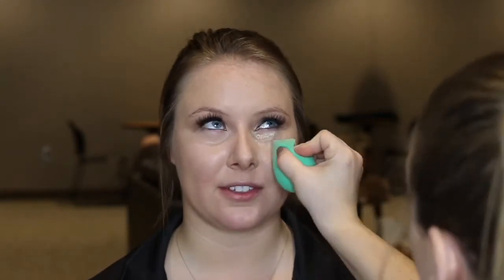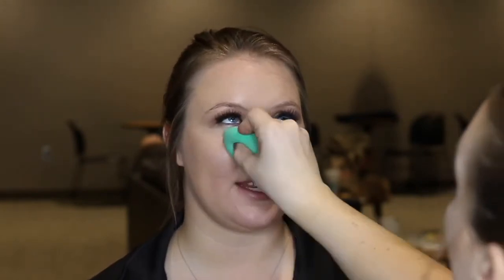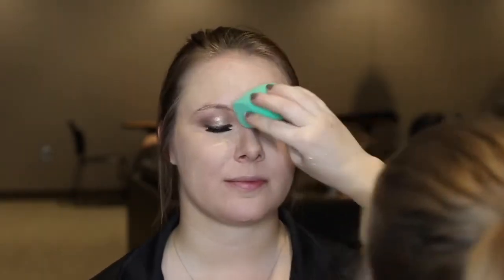I would normally set clients' faces with the RCMA No Color Powder, but I wanted to add a little bit more coverage and color to her face, so I used the Maybelline Fit Me Loose Powder in the color 10, and I'm setting her entire face with this, including the under eye. Since she did have more prominent redness, I wanted to add a little bit of coverage and color, so this powder was just a good option for her. Plus, it's just so beautiful and has such a lovely finish.